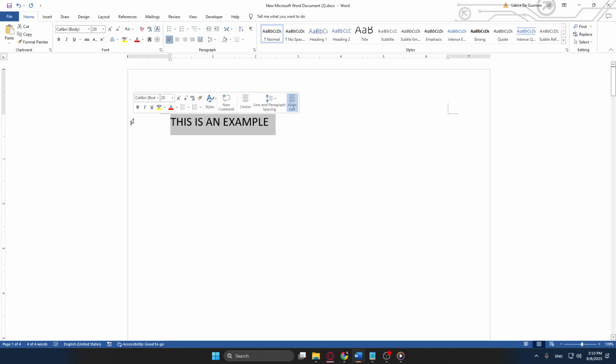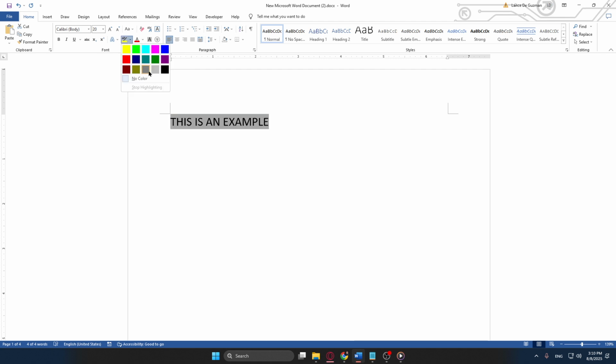Next, look for the Text Highlight Color tool. You'll find this under the Home tab in the Font section. The button is quite distinct. It has the letter A with a little highlighter marker on it. This is what you need to click on to begin highlighting text. For those who might be visual learners, imagine a school highlighter pen. That's what this button symbolizes in digital form.